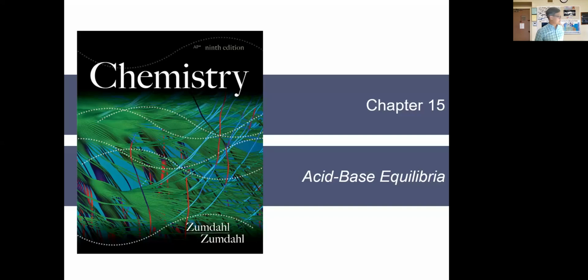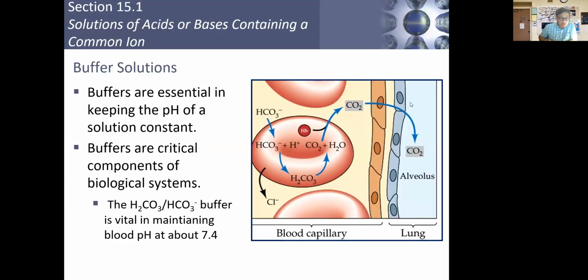So let me go ahead and share the screen with you, and let's take a look at what we will be dealing with here in chapter 15. In chapter 15, we bring to a close our study of acid-bases. We're going to use our understanding of acid-base equilibrium to examine a type of solution that is very common and very important, not only in chemistry but also in everyday life, in us, for example.